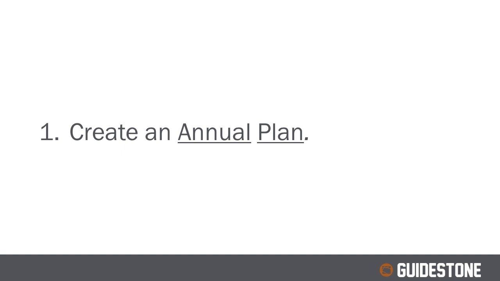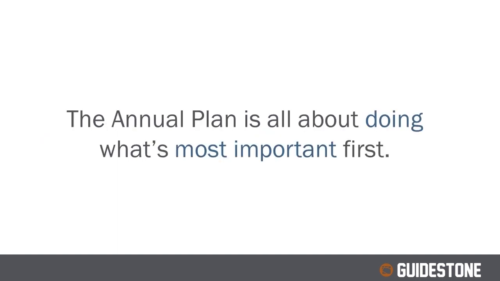In that session, you created your annual plan using the guide and customizable template to plan out your entire year, and we explained how to use the guide and template in that session. Now, the annual plan is all about doing what's most important first. Remember, if you don't make time for that important stuff, it'll get crowded out by the less important every time, guaranteed. So number 1, make sure you've created the annual plan.